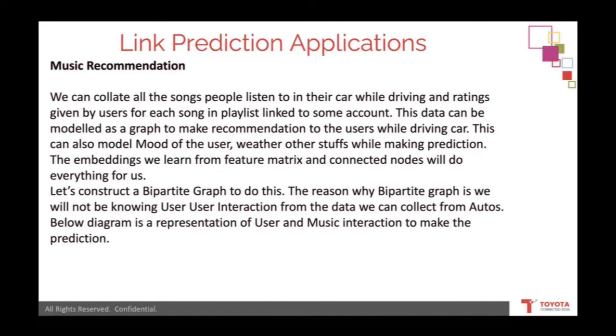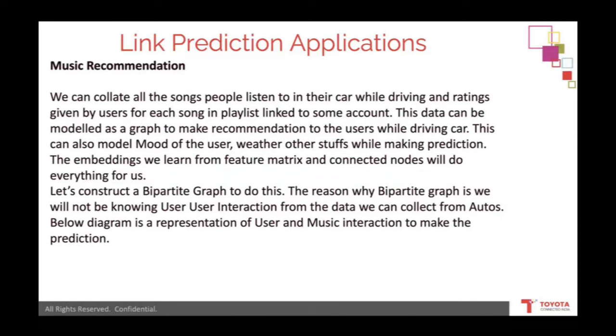But here we have the graph as information. A graph is much more intuitive than rows and columns in some areas. Of course, in some areas rows and columns could be better than graph representation. But for recommendation, we believe graph representations are far better than rows and columns. First we try to learn the embeddings for each node. What information do we have? We have the ratings given by the user, and information like whether the user likes or not, or whether the user listens to these kinds of songs or not. Apart from that, what information do we have?